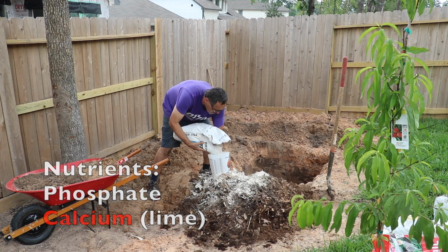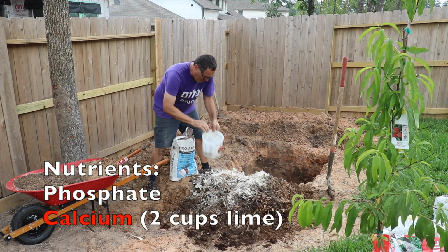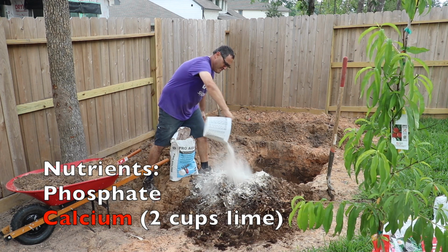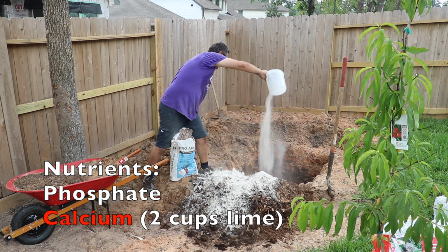I'm going to add about 2 cups, and you may want to change this. That's a lot more than 2 cups. I'm going to put that in there. Put some in the hole.